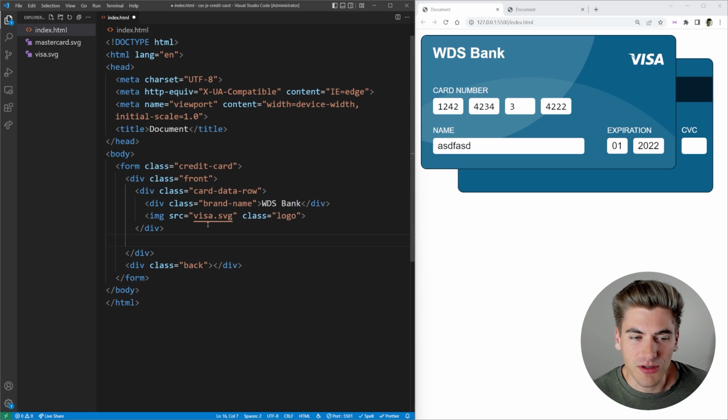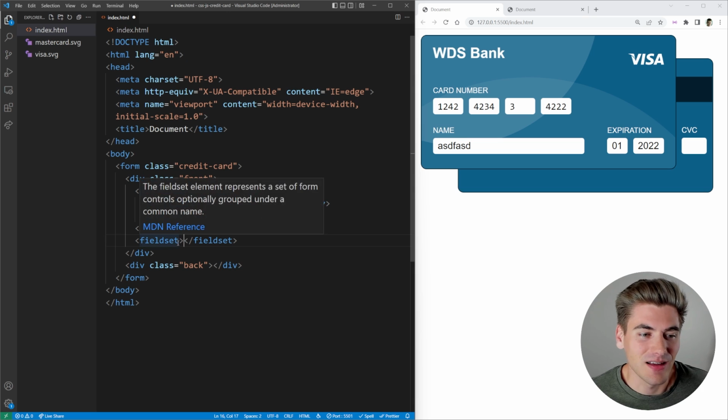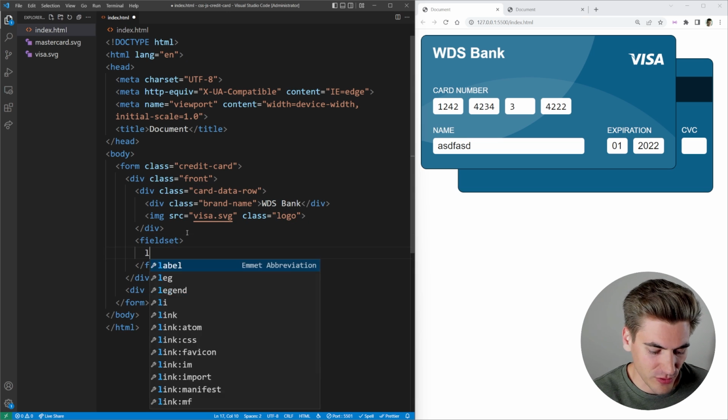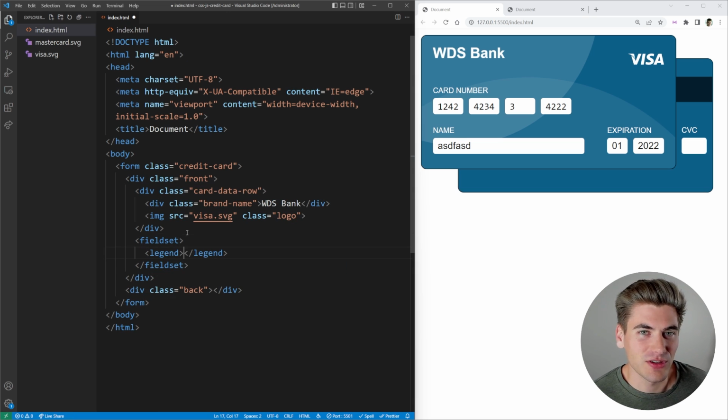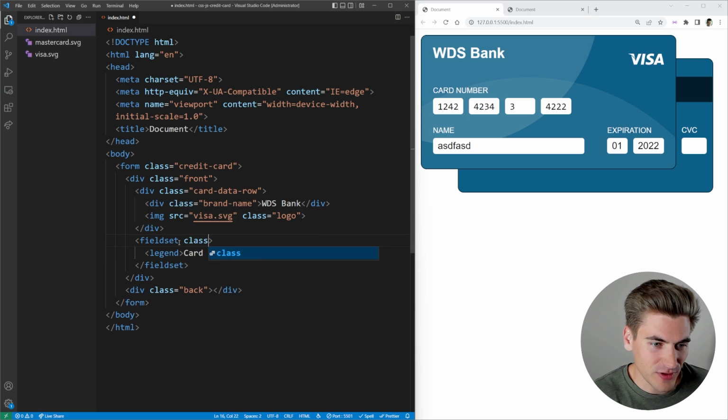And to do the card number, we're going to actually use something called a fieldset. And a fieldset is essentially a way to group together different inputs. And this is purely for screen readers, just to make it clear that all four of these inputs are for the same exact thing. That's all that this fieldset is going to be doing for us. And a legend inside a fieldset is essentially like the label for the different inputs. In our case, our label is our card number, because we want to have these different inputs be associated with our card number.